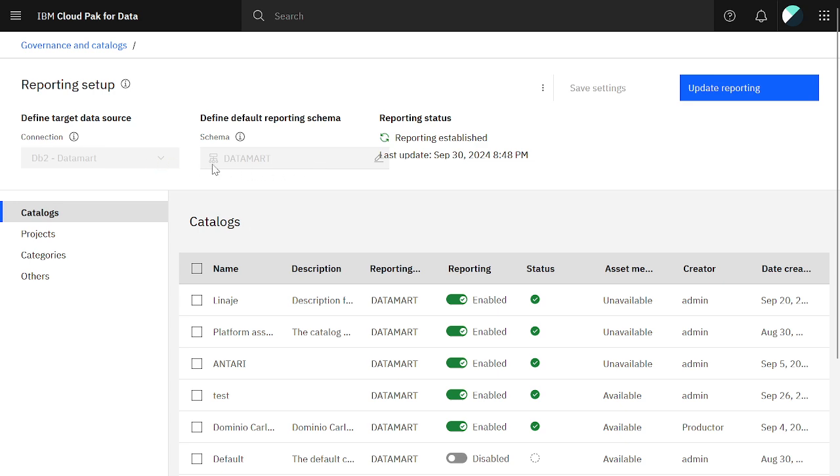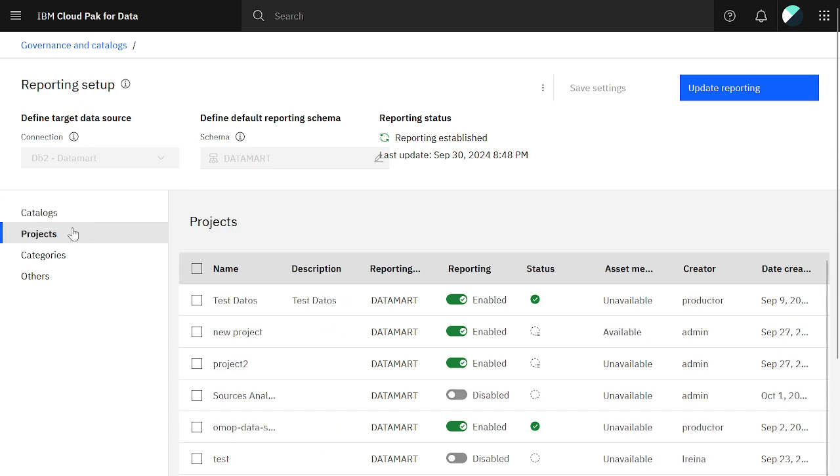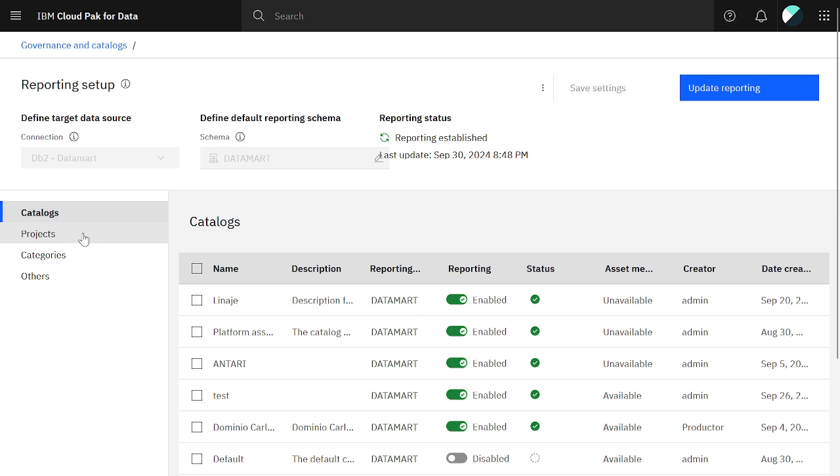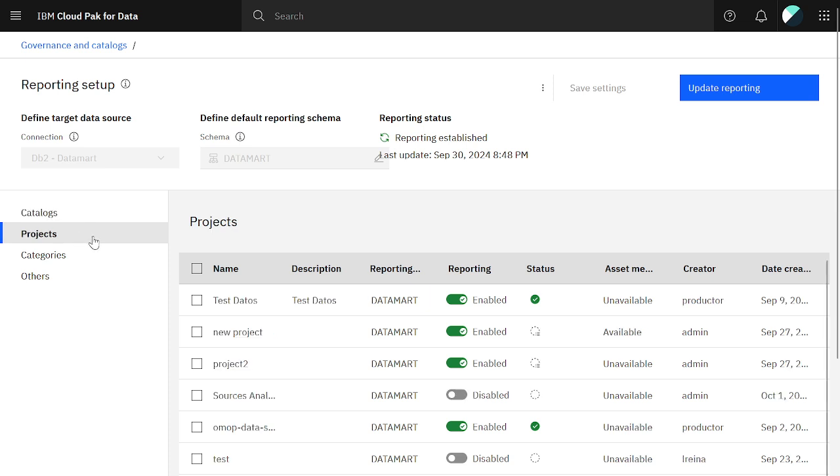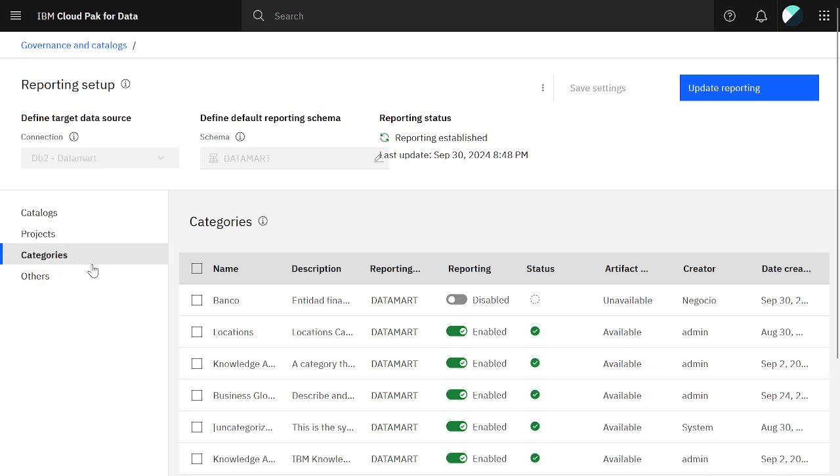And only by doing that, it will create the tables, and then you have to tell it which projects and catalogs. I hope you understand this concept. The catalogs are where you publish governed assets so users can consume them, and projects are where you do all the job. So you're going to say which projects and catalogs you want to include in the reporting, and which data domains with categories you want to give. So easily you can disable or enable the categories, so all the governance artifacts are published to those categories. So, as I say, you can easily enable the data mart.